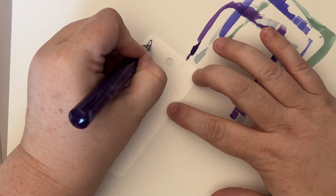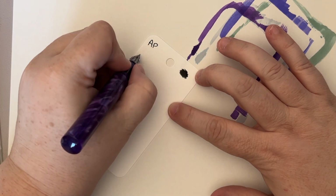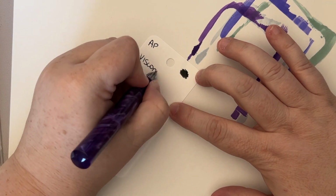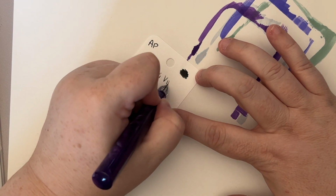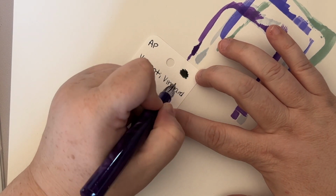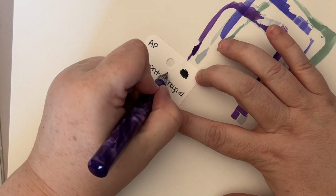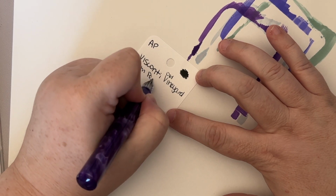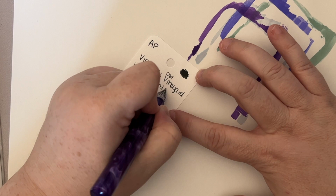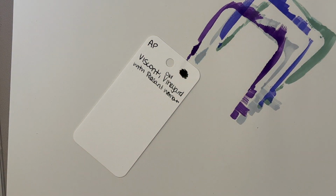Alright, and I got this from Anderson Pens. Old Vineyard with Peasant Woman. It's like a grayish green or a greeny gray.